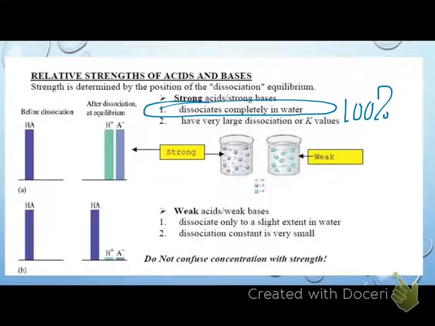Which is going to be a big portion of this unit: calculating pH for those weak acids and weak bases, and also calculating the percent dissociation. So strong acid and strong base is a very small portion of this unit, because the calculations are straightforward. If it's a strong acid or a strong base, we'll find in a minute that we can just take the pH of the concentration and get it. But we can't do that with the weak, okay?